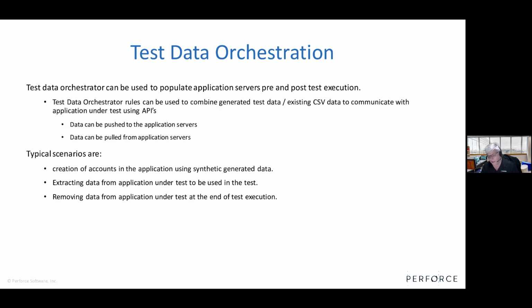So perhaps this is loading data into your application server, or we can pull data. I have one customer who has inventory data in their test data. They want to refresh it with real, up-to-date production quantities. So they use our test data orchestrator to generate data, but then also call the live system to populate the test data with quantities from the live system. We then have that data for our test, which we consume as part of the test.